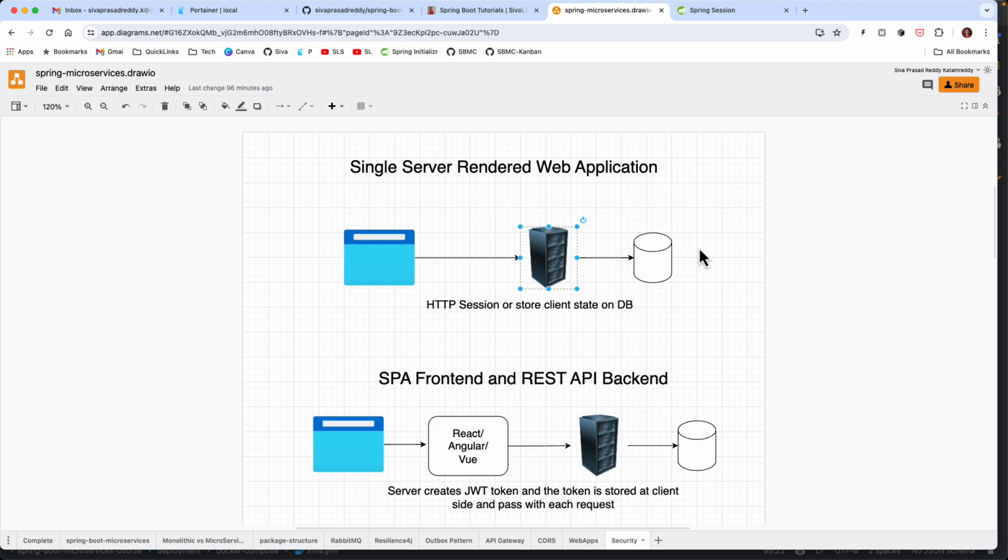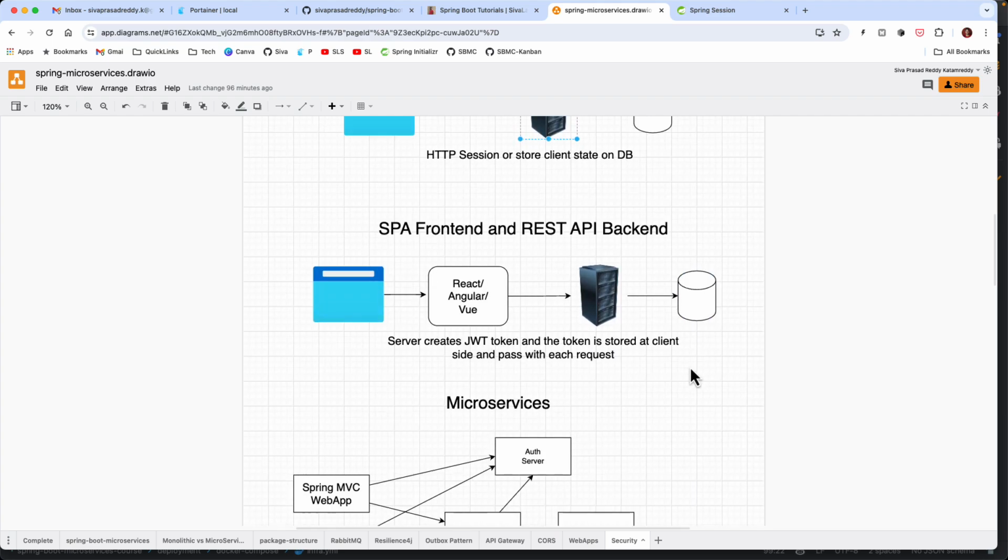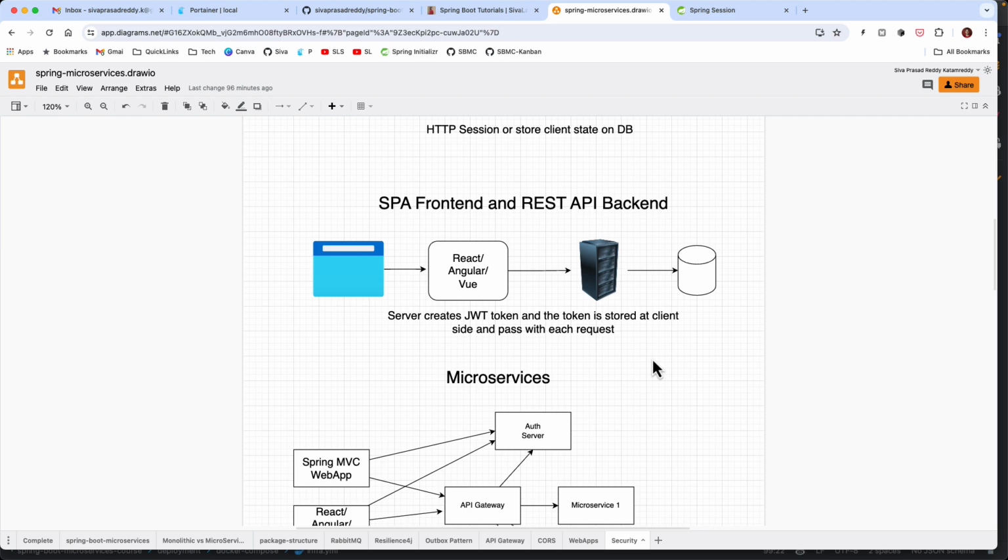It's a simple web application. In recent times, the trend is more like you have a separate single page application at the front end, your application backend provides REST APIs, and your single page application talks to this REST API. This is how many applications are built in recent times. So here, how do we do that?